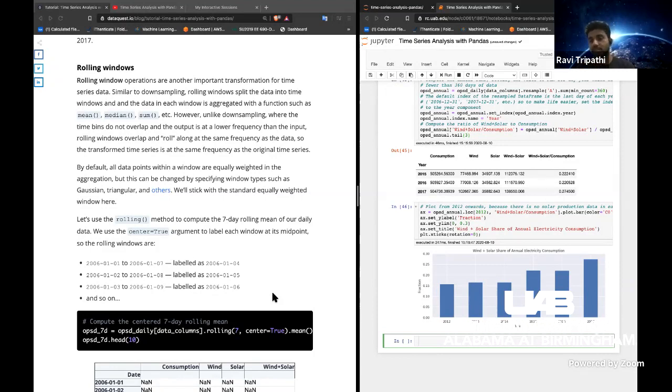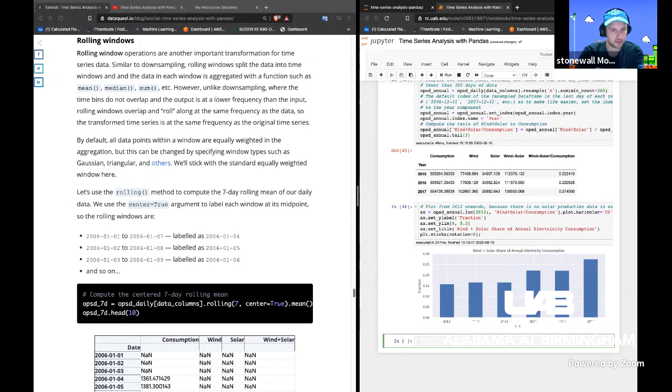Then tomorrow is the 16th, and I'll have the 16th back over the past 7 days. That's what the New York Times is doing, the rolling 7 day. They're not doing a resample, they're doing a rolling average, because with the rolling average you have overlapping windows of time. I gotcha. That makes sense.